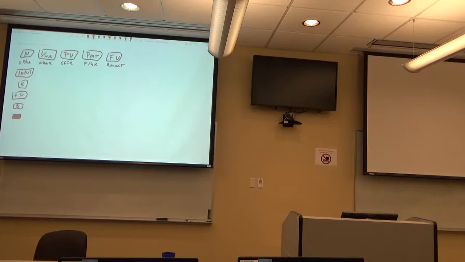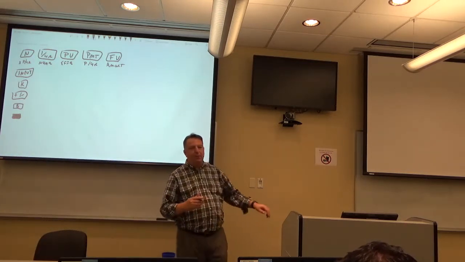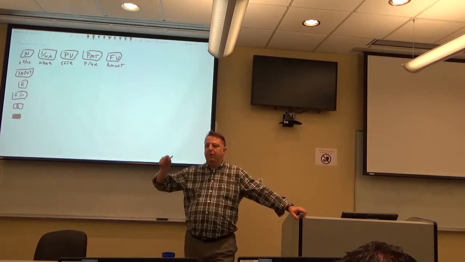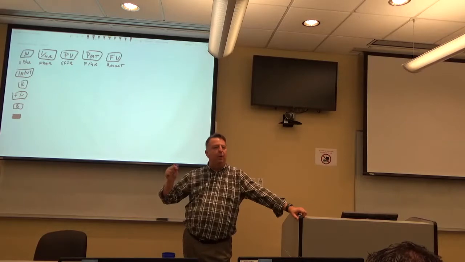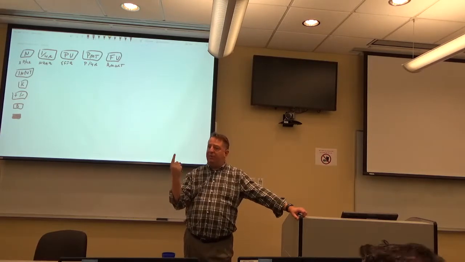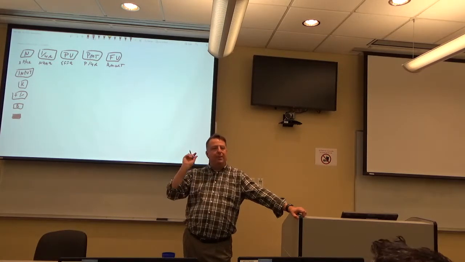Okay, so let's start off with the keys across the top and explain what they are, and how we should think about them. The N key refers to the number of periods that you're going to be looking at for whatever problem it is. This could be number of years, number of months, number of days, a whole number of things, but it's number of periods.